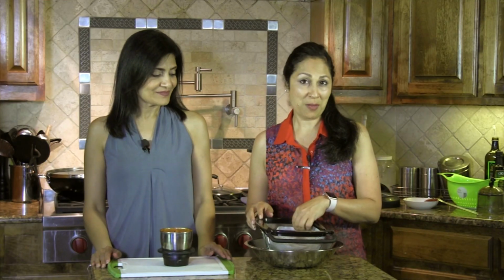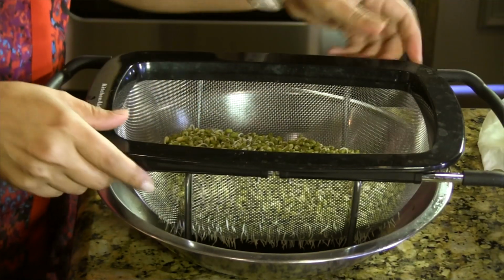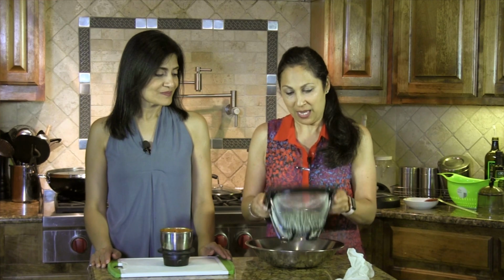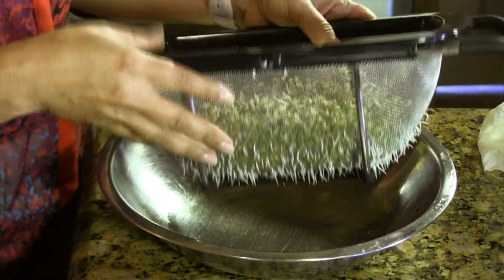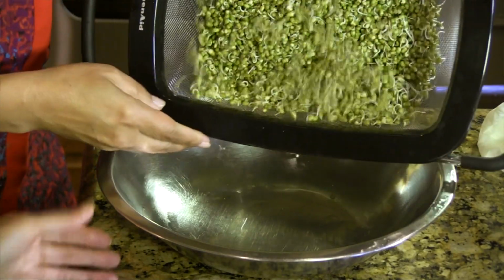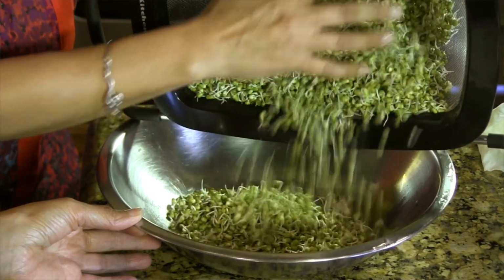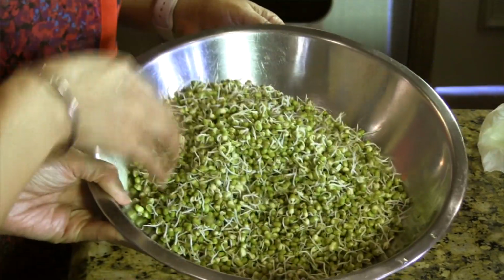And over here, if you remember, we had started sprouting the moong beans, and look at that, you can see the little tails. Now this is actually perfect for misal. The roots are starting to come out from the bottom, so obviously it's done what it's supposed to do. I'm going to just put it into the bowl. They're definitely a lot longer sprouts on the bottom. Look at that, beautifully sprouted.